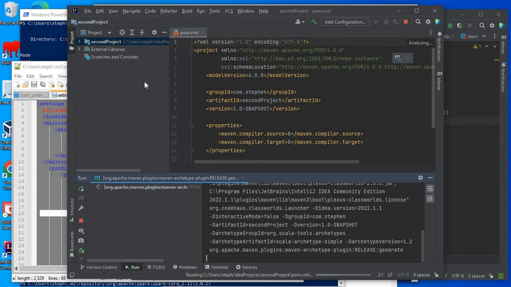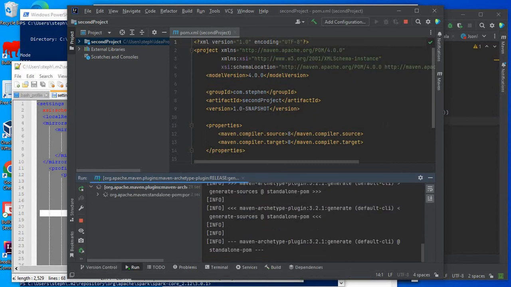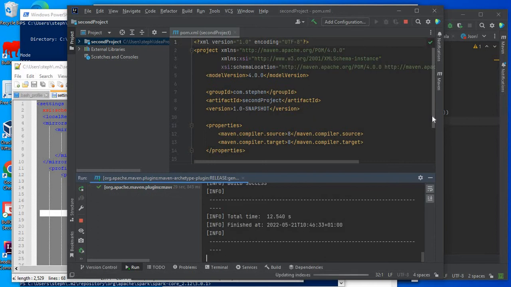So there are some libraries I'm going to need, so I will have to go to Maven Repository to get those libraries. In your case, when you first create a Maven project, you will be getting some error.